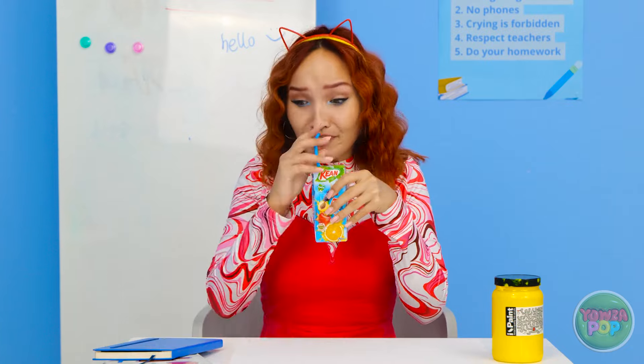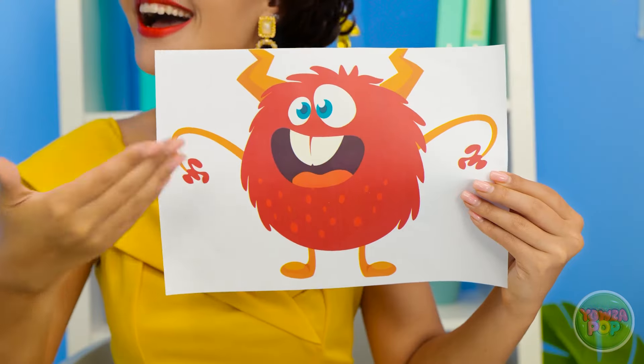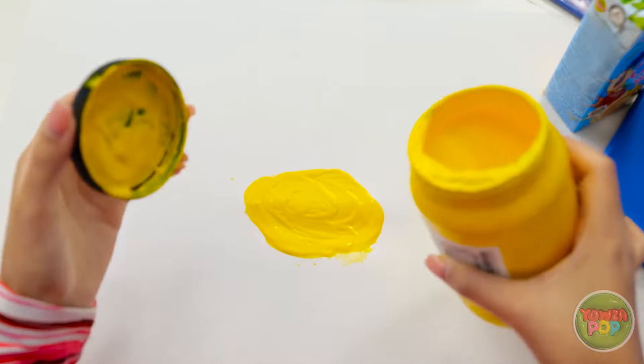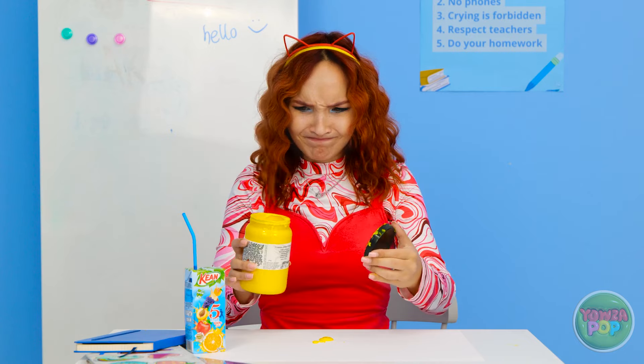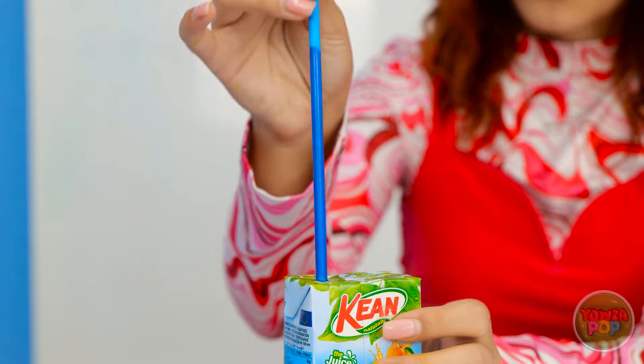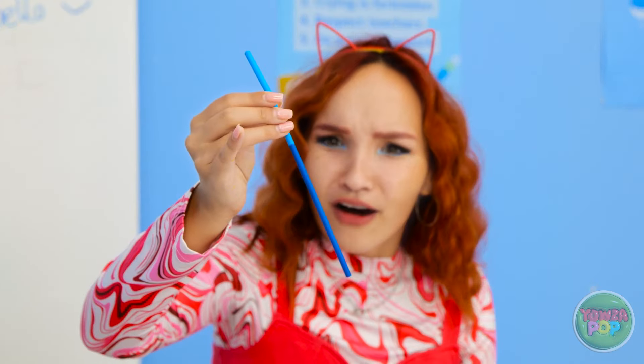So refreshing. Ready for the next challenge? You need to draw this little guy. I'm on it! Oh no — look what I did! I spilled the paint. I'm gonna have to clean it... unless — I know what to do. I can use my straw. Let's give it a try.